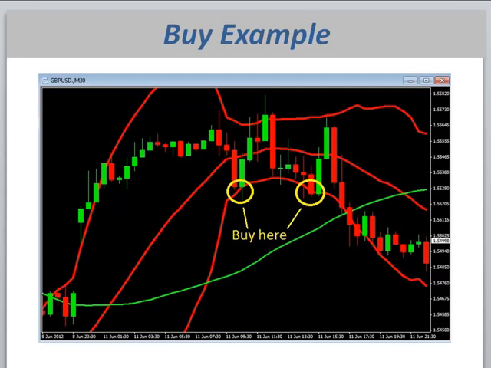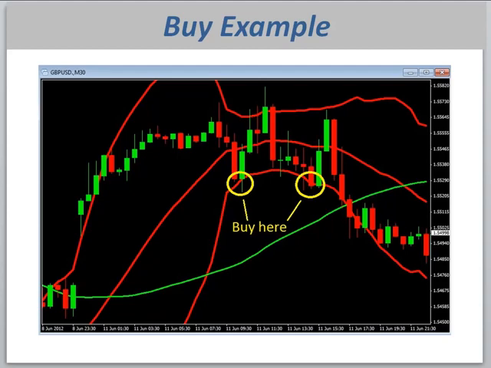So here's a buy example. Let's look at this chart over here. This is a chart of the pound dollar. It's a 30-minute chart. Over here where we have these two little circles, we see that the pound dollar had traded to the oversold levels on the Bollinger Band. But the pound dollar is also above this green line here. The green line is a 50-period moving average. So we see we have this positive momentum. The trend was still higher moving. There was a higher moving uptrend in the pound dollar, but it had a shorter term sell-off. So we're going to be buying the pound dollar when it's trading above the green line, when its longer term trend is still there, but it has a shorter term sell-off.